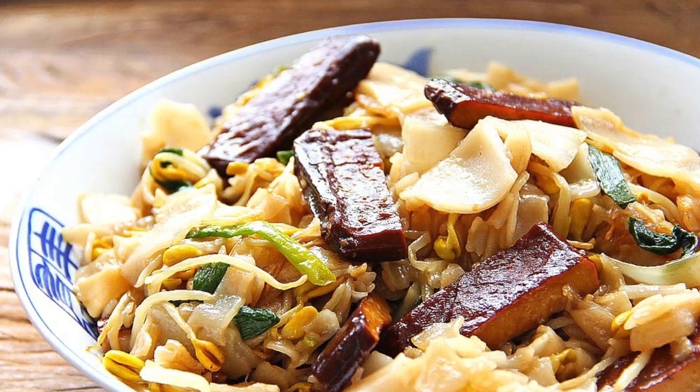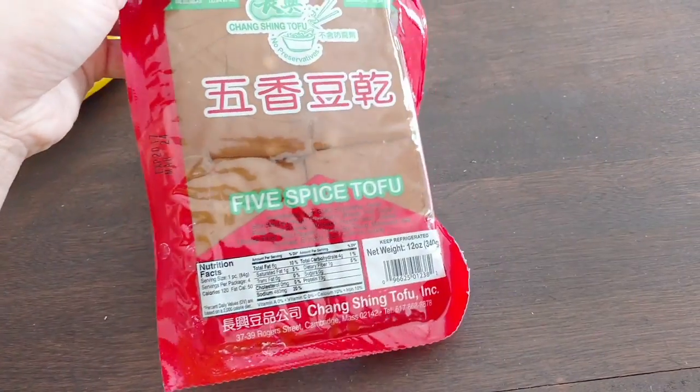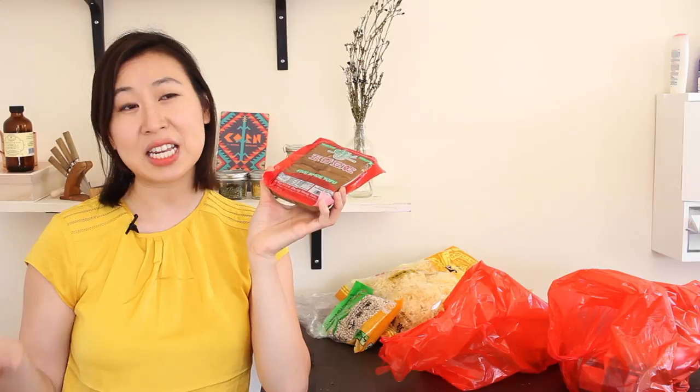This has been sitting in the car a bit too long, but this is five spice pressed tofu, which I use in my beef chow fun recipe. Normally with tofu for vegan recipes you have to press out all the water between weights and paper towels, but this is already done — it's nice and meaty and dehydrated. They've also marinated it in five spice, so the flavor isn't overwhelming but it's there in the background. It's really nice for beef-style recipes, soups, or noodles, and sometimes you can find it at Whole Foods.